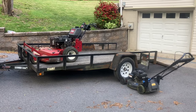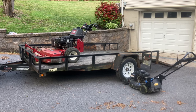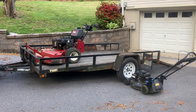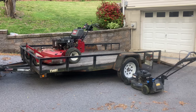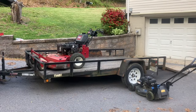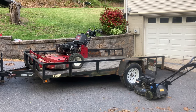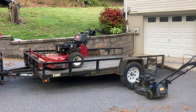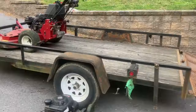Hello YouTube and welcome back. Today's project is trying to get this landscaping equipment safely on this trailer so it can travel without falling apart. Stick around. As a disclaimer, we are not carpenters, we are not engineers, and we don't know what we're doing, so try this at your own risk. We got a six by twelve trailer.